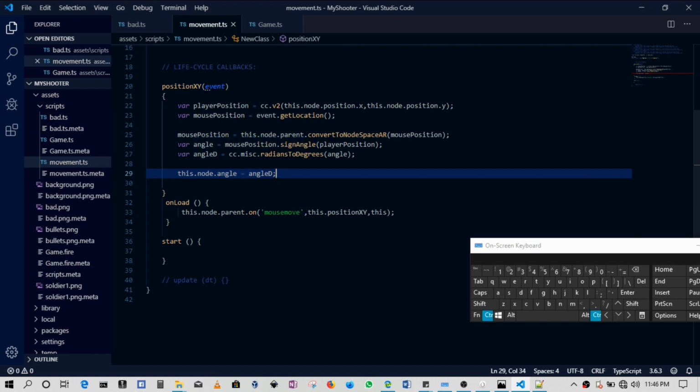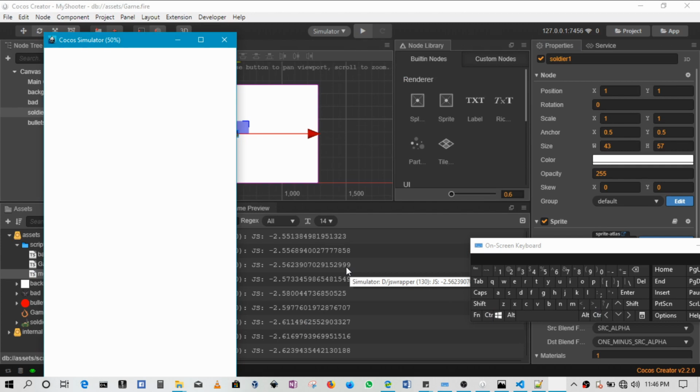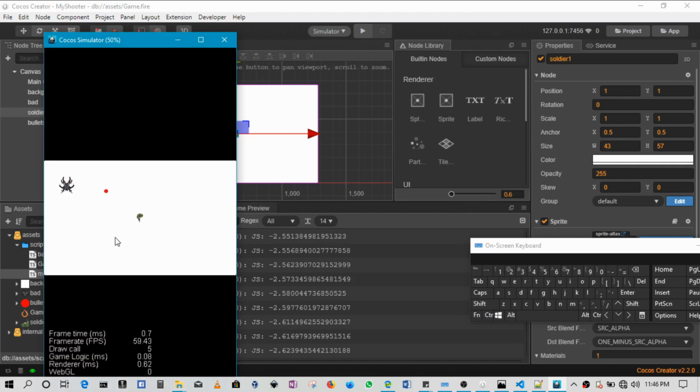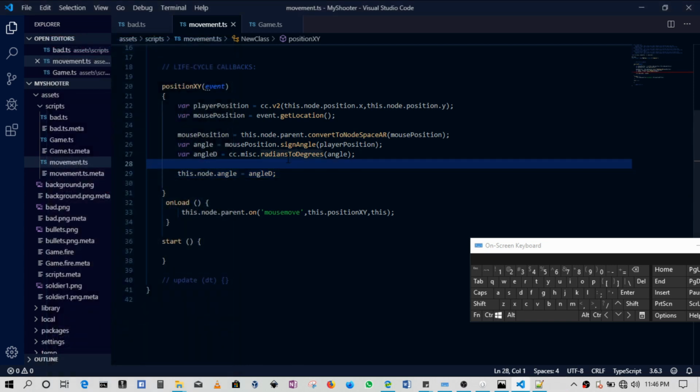So normally there's an issue in terms of the actual mapping. So let me just see if I can demonstrate that. So when we run it, okay, right now you'll see that it's inverse. It's going in the opposite direction. Okay, we've set the angle, but it's going in the opposite direction. So to make it move in the correct direction, we need to multiply it by a negative number. So in this case, we'll multiply it by -1.